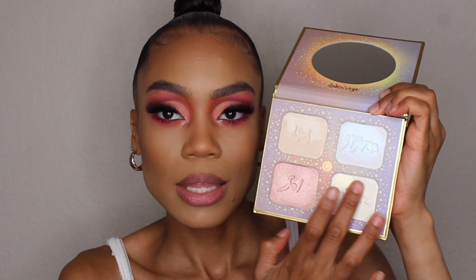I haven't tried that one yet, but hopefully I can wear it because I really want to wear more colored highlights. And next I'm gonna go in with this one, which looks like this. It has kind of like a pink tone, so this is definitely gonna look good, I can tell, on my skin tone. Maybe even someone a little bit darker than me, but yeah, that one looks really, really pretty. And then this last one is more gold, which looks really, really pretty. I feel like it looks bright on camera, but in person it actually looks really, really gold. And this would work on my skin tone.